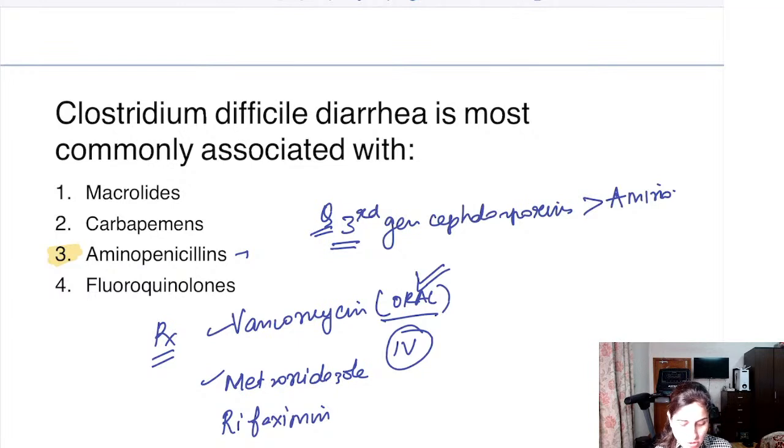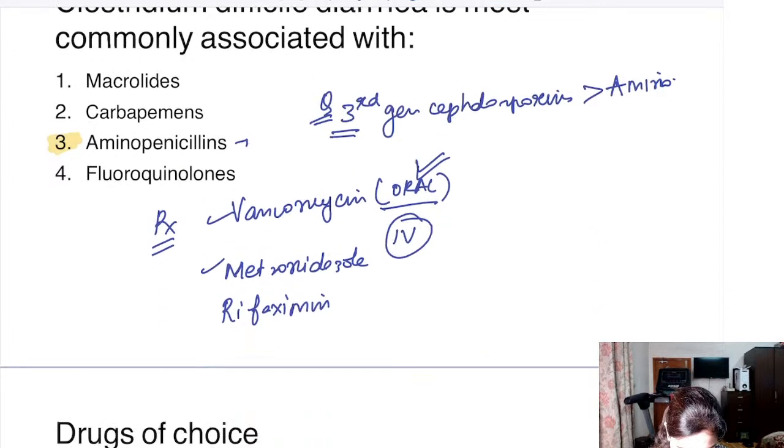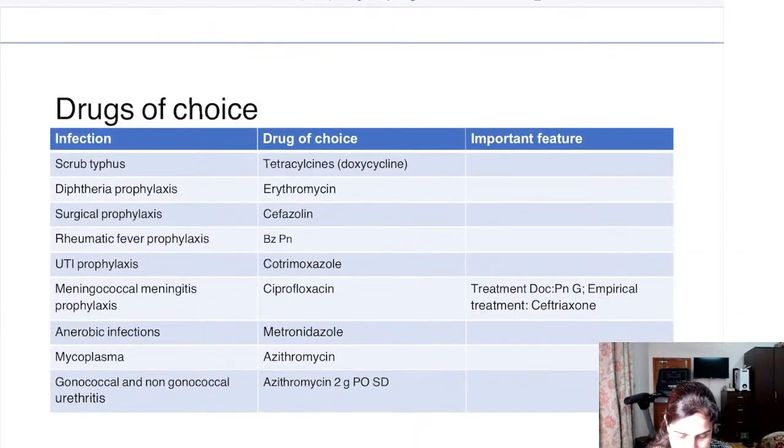So these are the drugs commonly used for Clostridium difficile diarrhea associated, any of these, okay. So remember this. This last slide, you can just see which are the important drugs of choice that have been asked. You can also use fidaxomicin. Drug of choice, fidaxomicin currently?